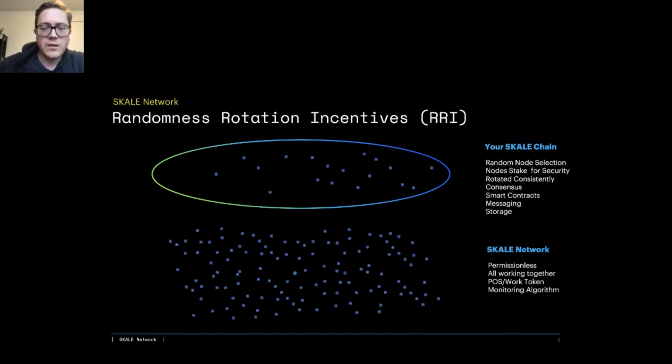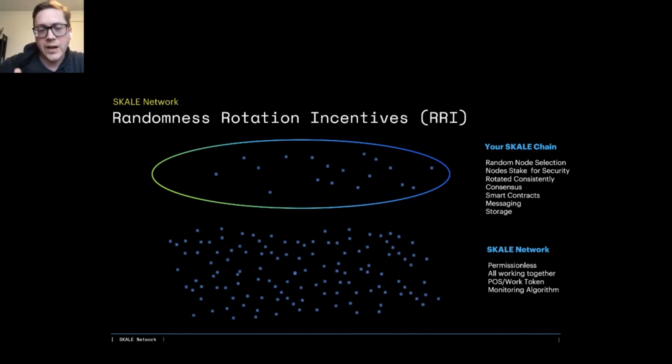So again, your skale chain is selected and provided to you that's very dApp or application specific. So if you are running some application with NFTs or some game with NFTs, you would select a skale chain that meets your scaling needs. They can be different sizes. And so each different size can provide different block times, different transaction throughput, different storage, and messaging layers to power your dApp.